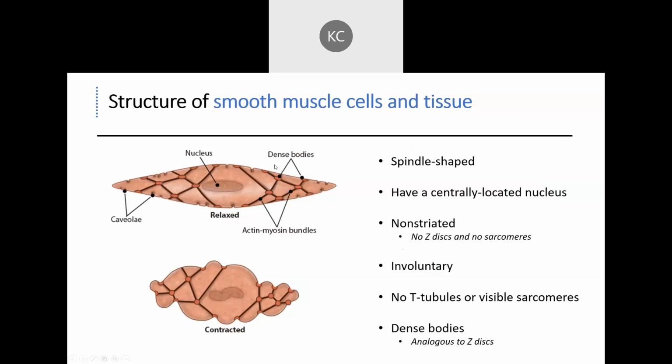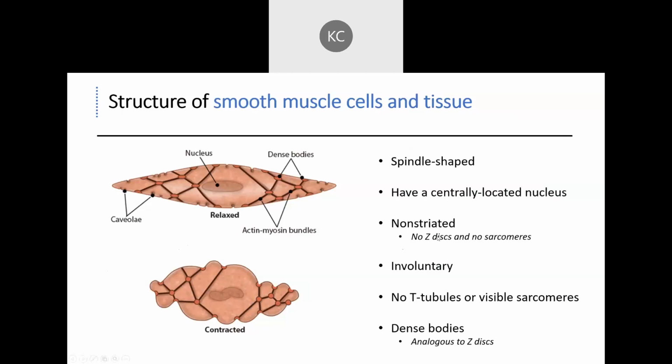So instead of getting a simple shortening and elongating of the smooth muscle cell, like we have in skeletal muscle, you get more of a crumpling of the cell, right? So you have all of these dense bodies moving closer together, and so you get this nice contraction of the cell, but it's not really a simple shortening and elongating. It's more of a shortening and crumpling. And then, of course, whenever they relax, they'll move away from each other, just like the Z disc did in our skeletal muscle, right?